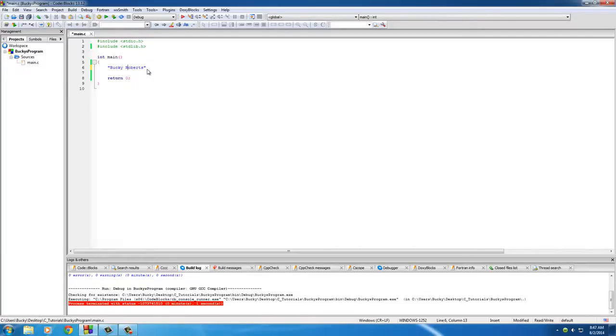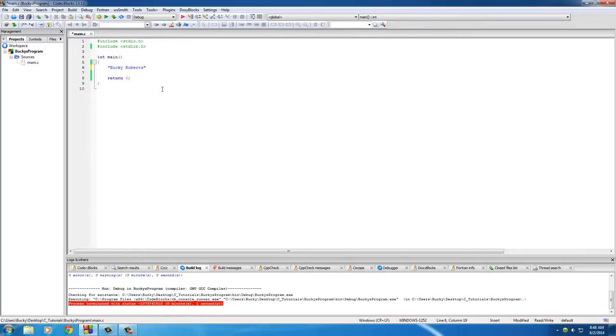So in order to determine the length of strings, it's every single character, and this white space, every single piece of white space actually counts as a character too, and you have to add that string terminator. So let's see how much memory we would need for this string. 1, 2, 3, 4, 5, 6, 7, 8, 9, 10, 11, 12, 13. So it has 13 characters, including the white space, and we would need 14 bytes. And of course, that one extra one is for the string terminator. So if you ever see that little issue, or if you're seeing how many bytes the string took up and it is kind of off, that's why.